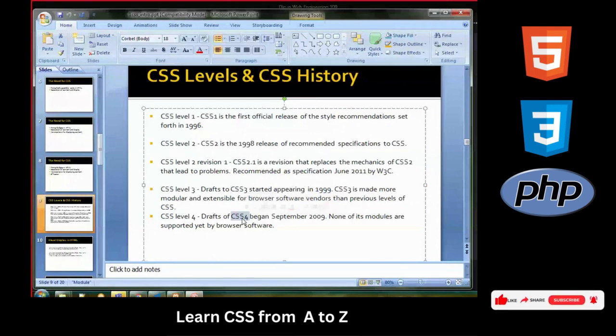The only time-consuming reason is that in between this version, after version 3, even in HTML they introduced a new version, that is the HTML5 version, right?